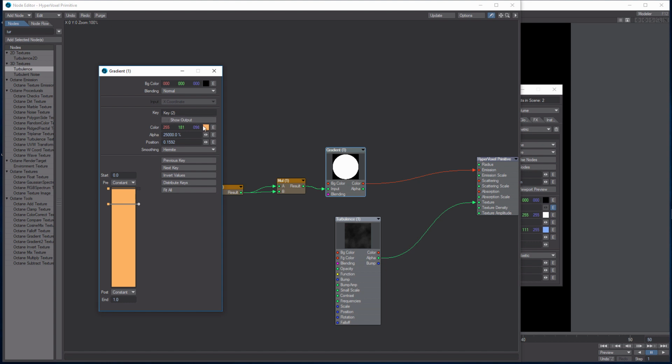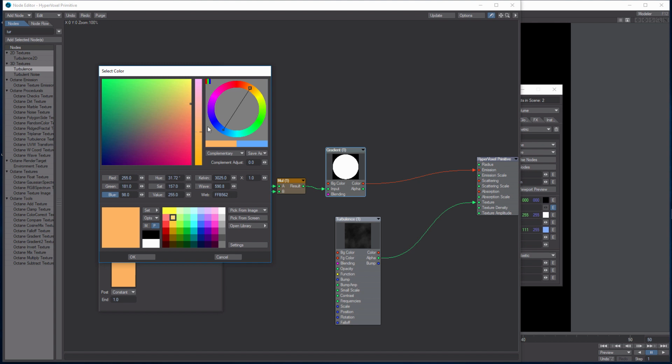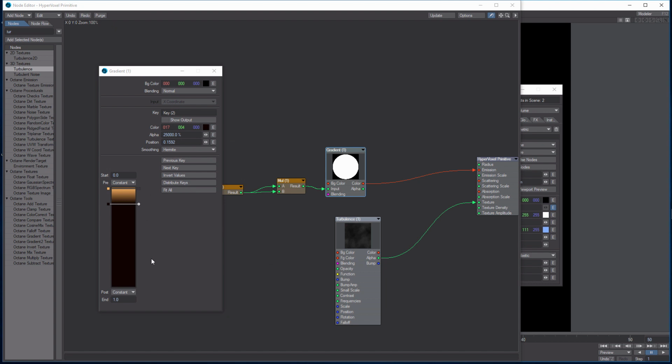Now this is where you've got to be precise because I thought this was black, but it is not black, and it makes a huge difference in how the cloud looks. I thought it was black. That was dumb of me to assume that. It's 017, 004. It makes a huge difference on the cloud, a night and day difference really. And 000, or just 0, I guess. So it's not black. Then we're going to add one more keyframe right about there.